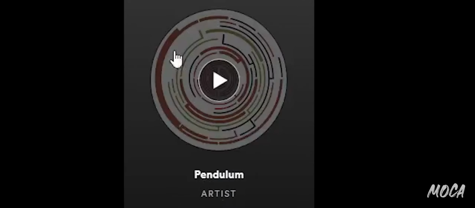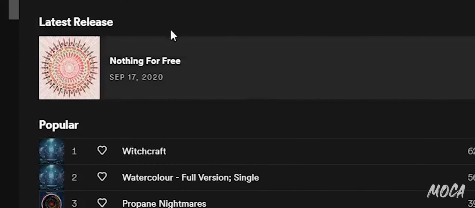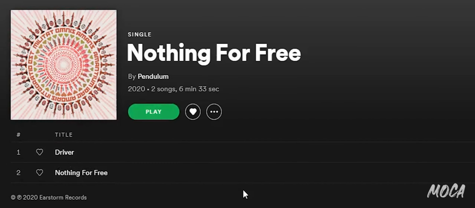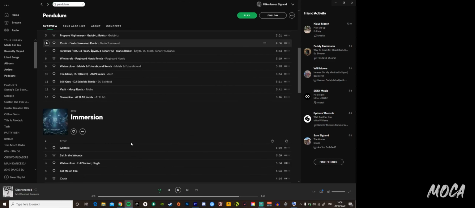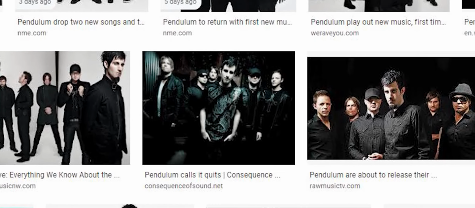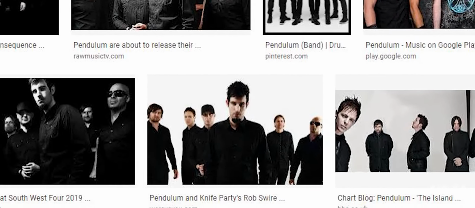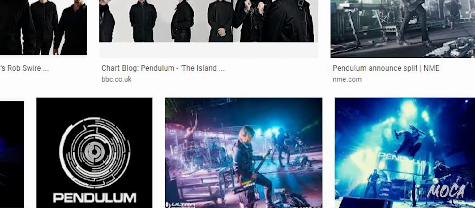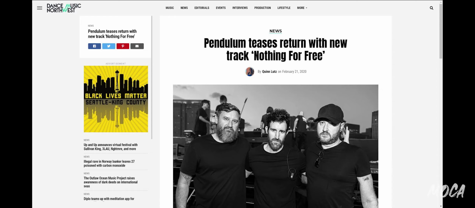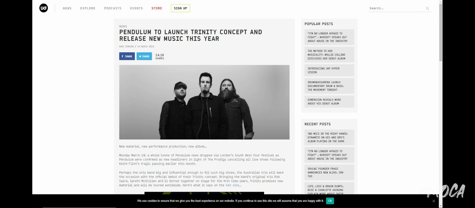Yep. So, turns out the news is true. Pendulum have decided to release more music. Don't worry, it's not as if it's taken them 10 years. Listen, okay, Pendulum are my favorite group on the friggin' earth. I love them to bits. I always have done, I always will do. As soon as I heard this news the other day, I was sat in my car and I was literally shaking with excitement.